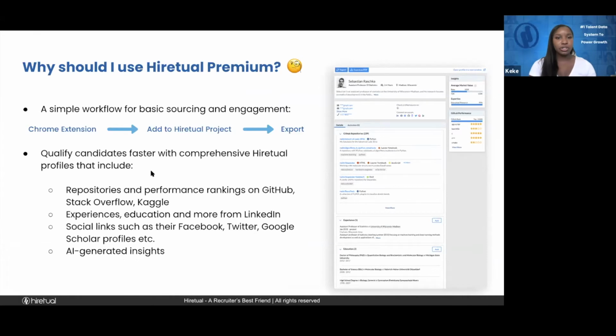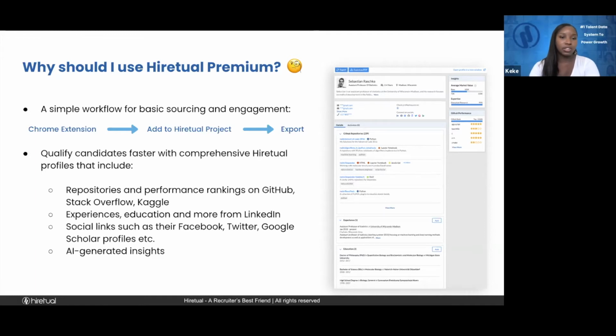So why should you use Hiretual Premium? Like we mentioned, it has all those features of the Chrome extension, which allows all of our users to have access to that information. But ultimately, this allows you to export candidates. So this will give you the opportunity to download their whole profile, and you could have it saved onto your own PDF, like on your own information, so you'd be able to overlook all that information, have all the candidates all in the same place, and that just kind of gives you more access to all that information.